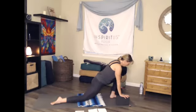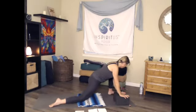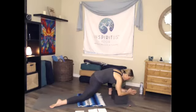We're going to do a little deeper hip opener. So toe heel your left foot to the outside of the mat, bringing the hands to the inside. Stacking right underneath your shoulders. So this little bit wider stretch. You can always feel free to release down onto the forearms or onto blocks like I am. Breathe here.